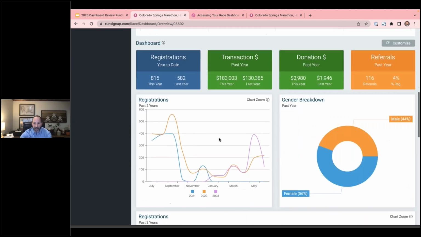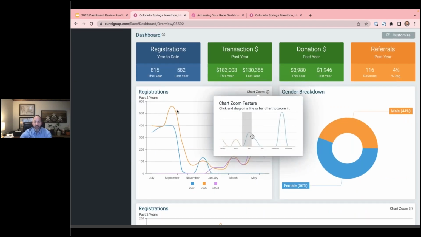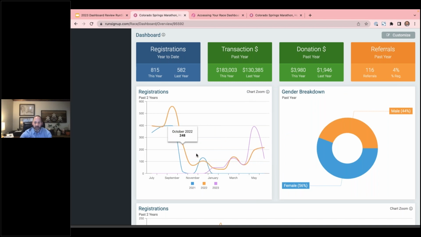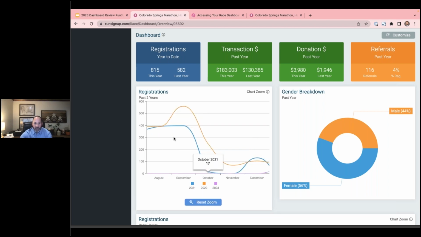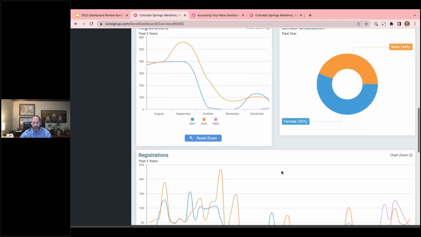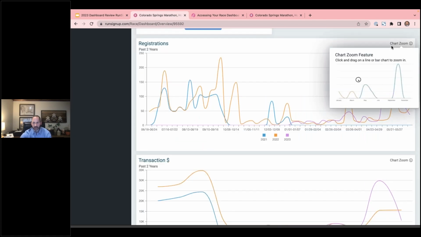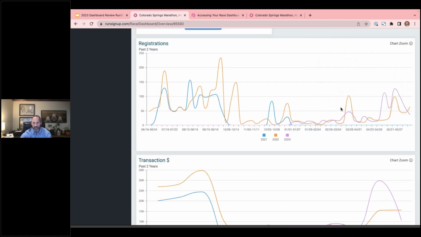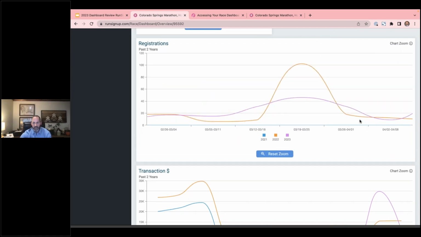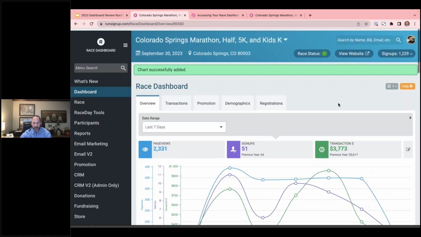Now, the thing that you just saw pop up, and there's a little help button here, you can actually, if you want to look at kind of the fall period, I'm going to click from, let's just even call it August. I know that's kind of the end of the summer, but I'm going to take it all the way down into kind of here. So I'm just clicking and dragging, and then it's going to bring me this graph and show me just that period from August to December. So pretty cool how you can do it on any chart or graph that allows it. It's going to have this info or help message here. So really, really cool stuff.